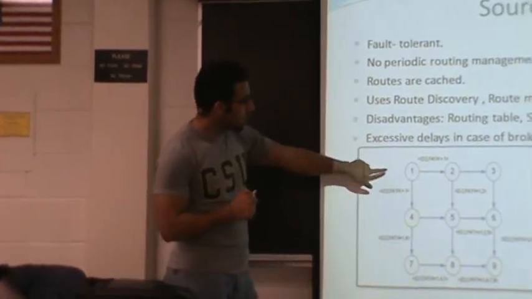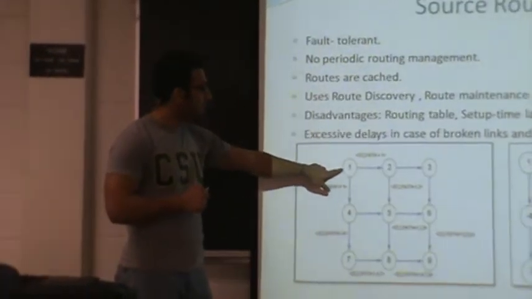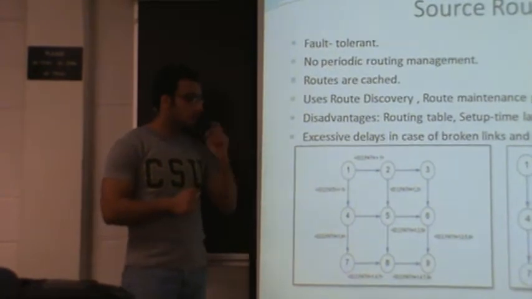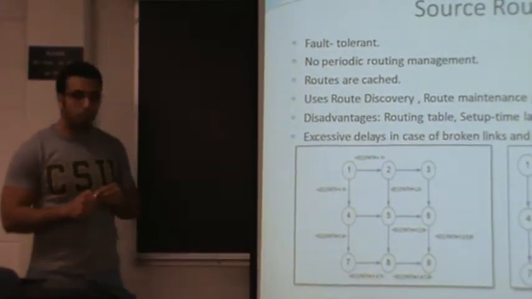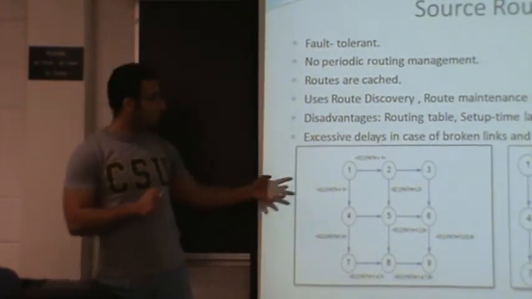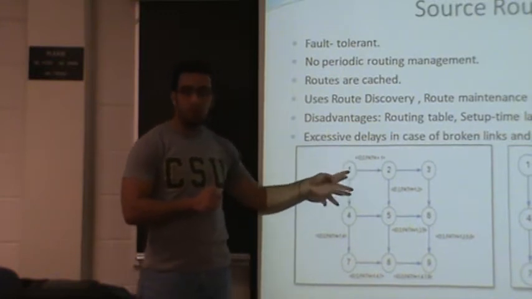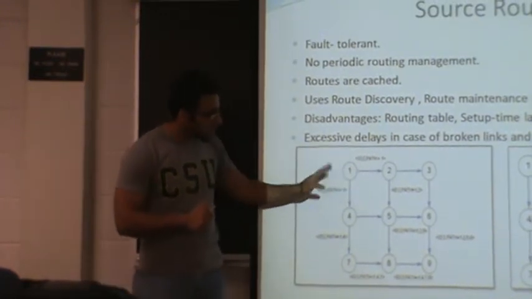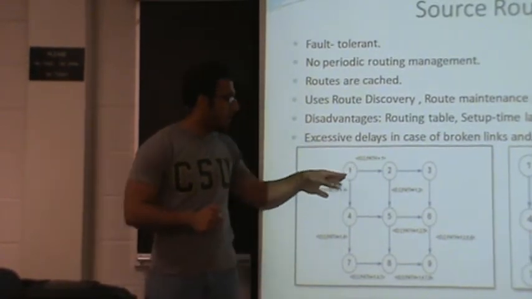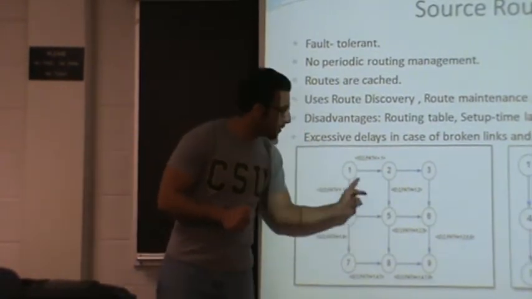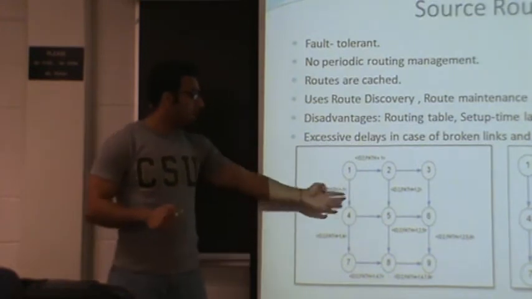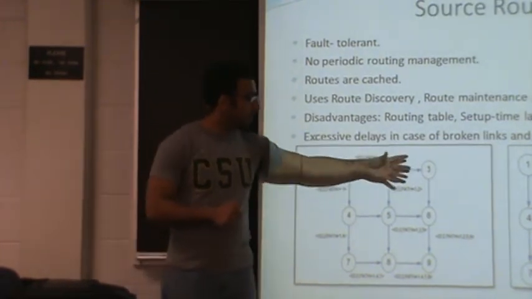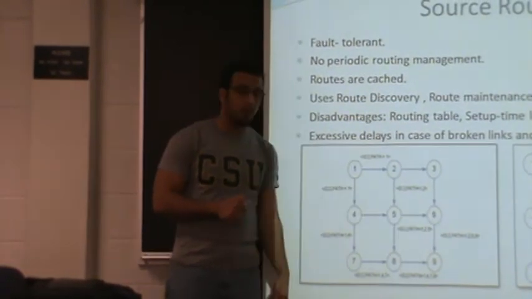Suppose that we want to route a packet from router 1 to router 9. Router 1 does not know how to route this packet there, so what it will do is basically flood the network with this packet. Suppose that in our analysis we're going to take this route, 2, 3, 6, 9. Router 2 does not know how to get to 9, so it will flood it again, and thus router 3, until it gets to router 6.